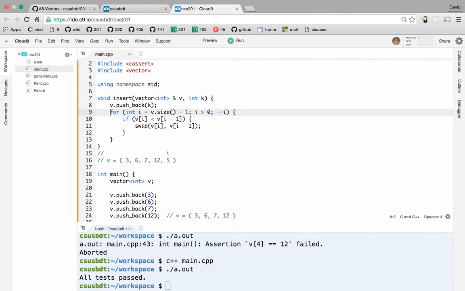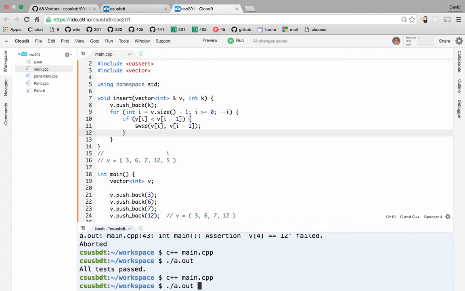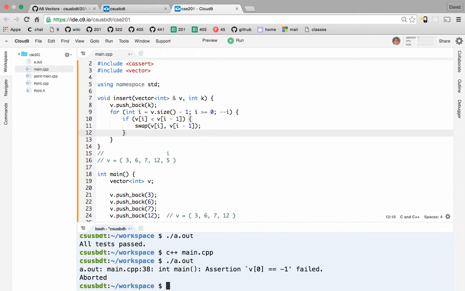See, this condition here, if we made that greater than or equal to 0, let's suppose that's what we thought it was. I know that's a problem because if we let i hit 0, then we're going to produce an index of minus 1 here. So we're going to compare v of 0 with v of minus 1. V of minus 1 is not a legitimate index. And the test code might fail and it might pass. It fails. Look at that.